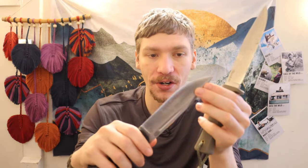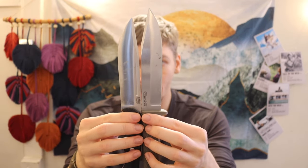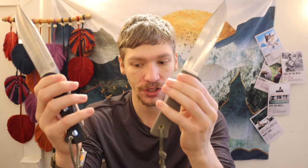And even looking at things like my Cold Steel SRK, once again, the closest thing I have to a direct comparison is my Bark River Knives Cub, which I still absolutely love, my BRK Cub. But once again, pretty similar in size, length, and materials. Both of these are CPM 3V. So you have these on the upper end, but the Cub is like $250. So you look at this, and this SRK I got for $99.